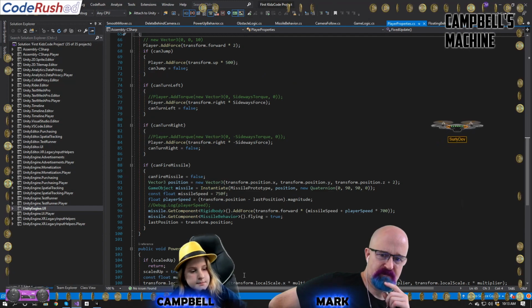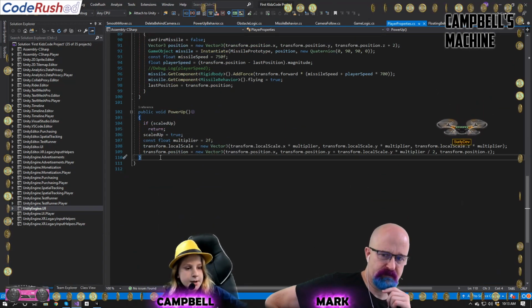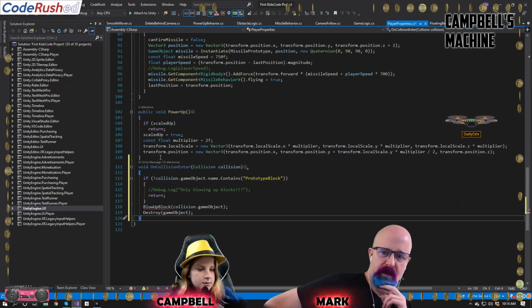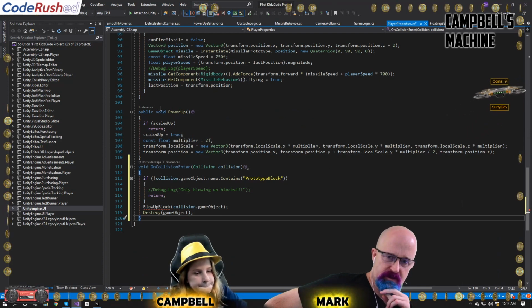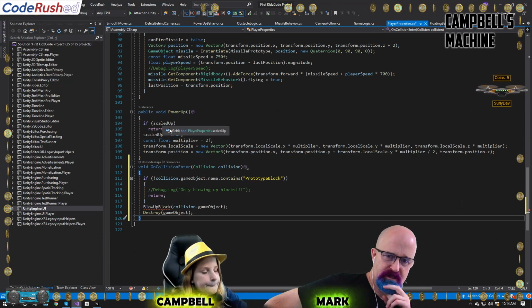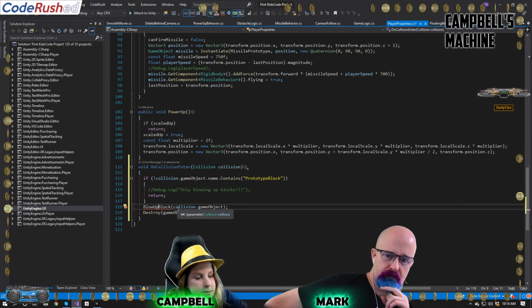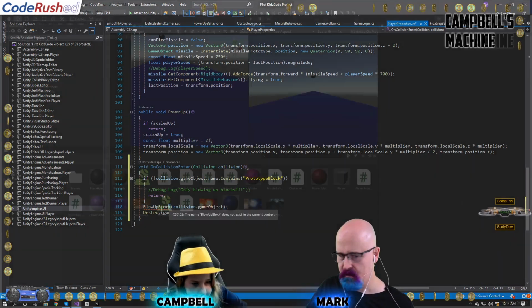So let's paste this method in on an empty line someplace here. Yeah, right after power up is a good place. Okay, notice we've got a property called on line 104 and 106 called scaled up. We used that last time. Yeah, blow up block isn't a method. Right. So should we paste that method in too?